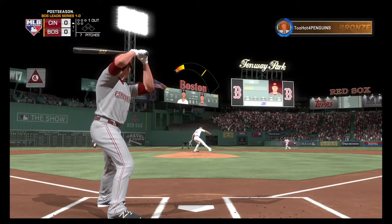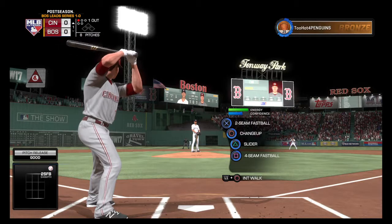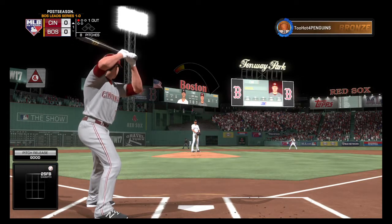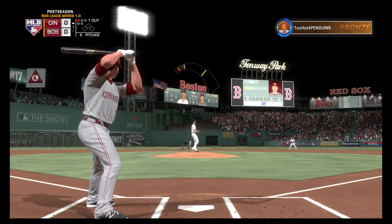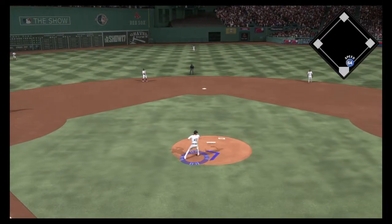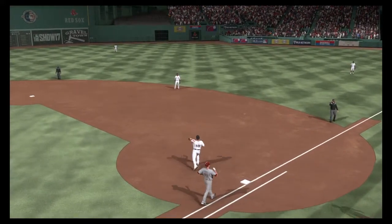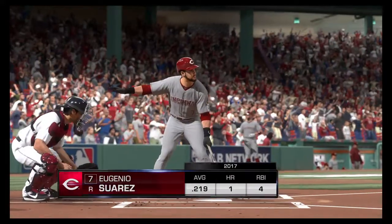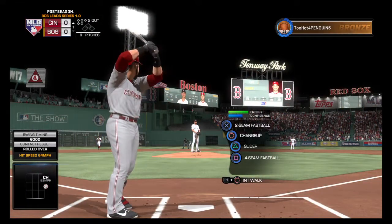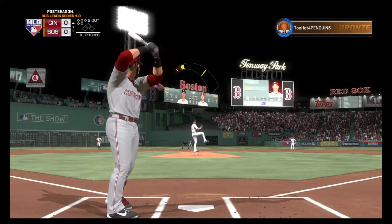Now here's the pitch. Number 79 is in now as he watches a pitch for ball one. Ready with the 1-0 pitch. Now here's a comebacker back to the mound. And he'll just flip this on to first for the second out of the inning. Digging in now, Eugenio Suarez. First chance for him here in the top of the first with nobody on.